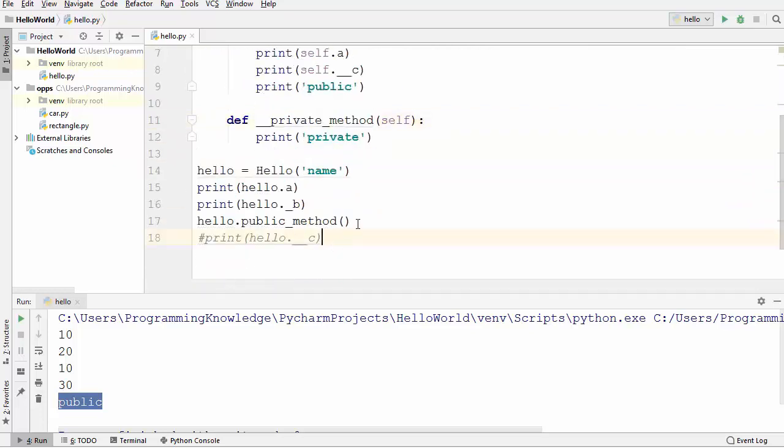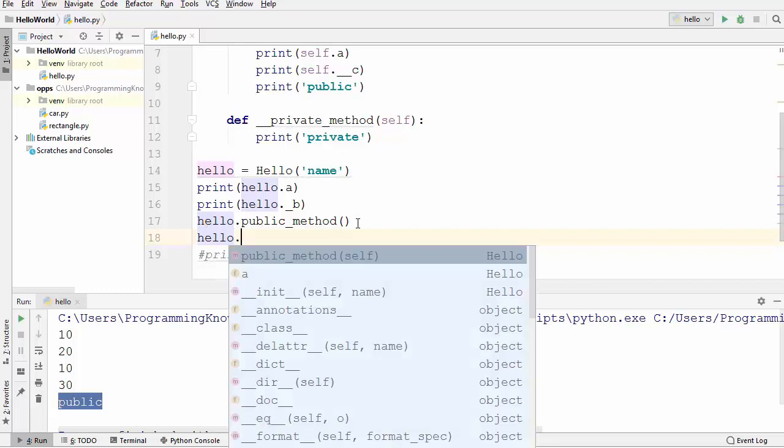So let's try to access this private method outside the class. I have this hello instance, and when I press dot here, you will see there is no suggestion for this private method because PyCharm already knows that this is a private method, so it doesn't show this method in the suggestions when you use this object outside the class.